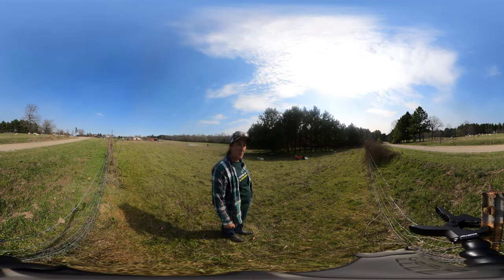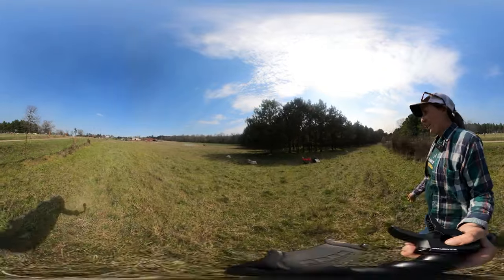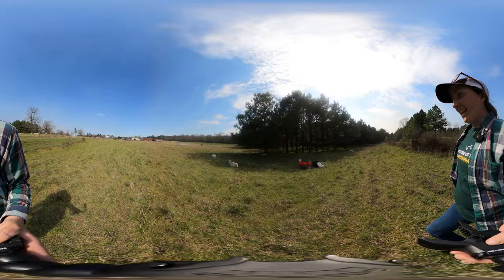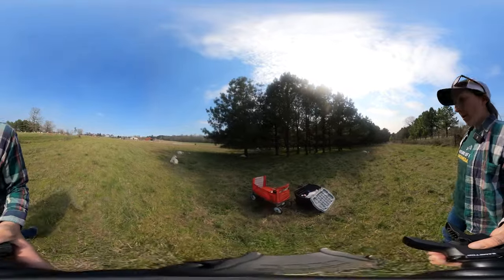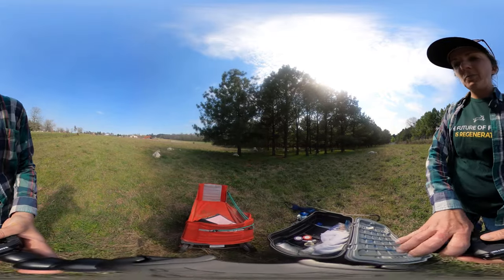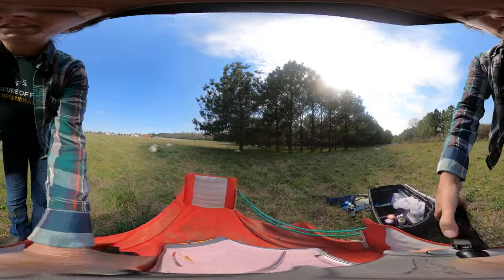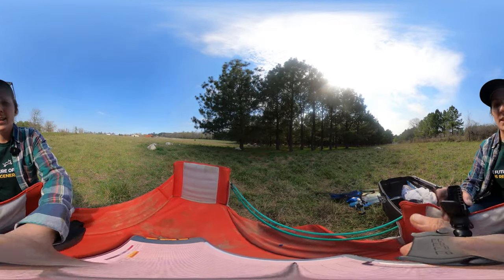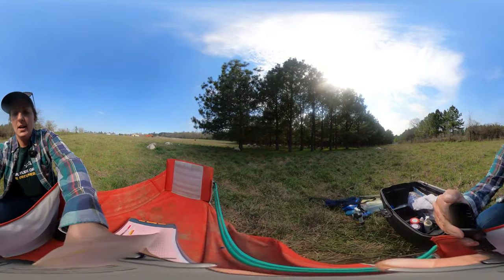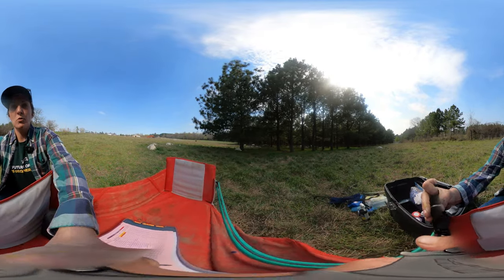This ewe that's underneath the pine tree here has twins that we will go out and process. I'll connect you to my handy lambing wagon. I put all of my lambing kit in this wagon and I can bring it out into the pasture with me, so I have everything I need already out here. I try to get this station set up as close as possible to where the ewe is so that I don't have to make her move.